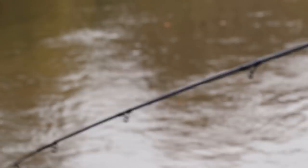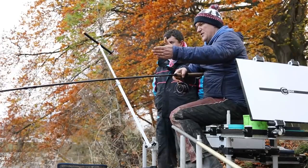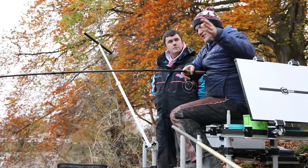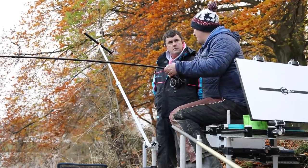Thoughts on the action of the rod then? Right, okay, so that to me is doing a job. The rod's still got bend in it, and it's got that sort of bounce, so there's more there if I wanted to.